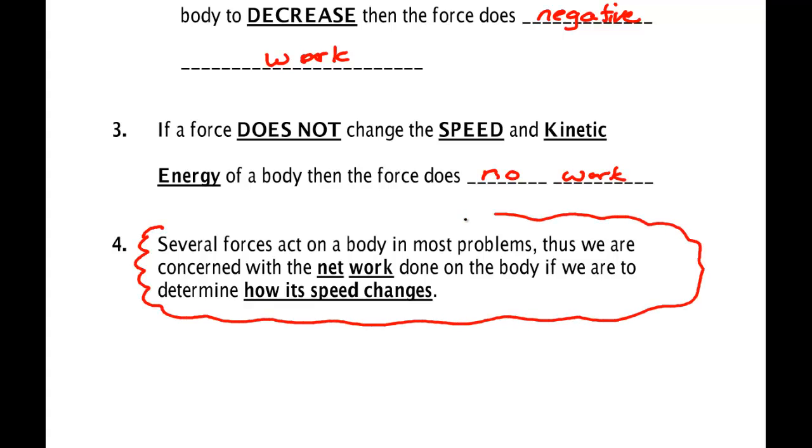Now, as we've shown in some examples earlier, there are often several forces acting on a body. Some of those forces are making deposits to the energy bank, that is doing positive work. Some are doing negative work, they're doing withdrawals, and some are doing no work at all. In order to find out if the body is going to speed up or slow down, we have to consider all the work being done on it. That says we have to find the net work. So you can either think this is the sum of a bunch of works by various forces, or equivalently, it's the work done by the net external force.